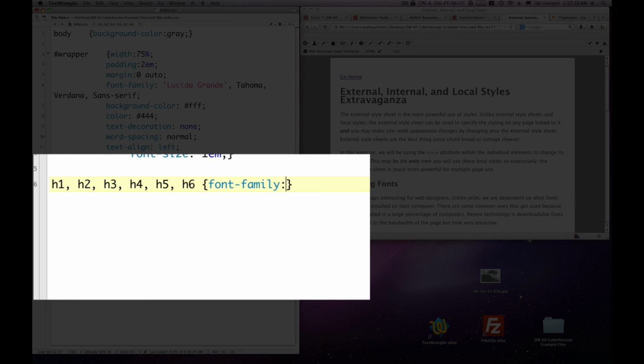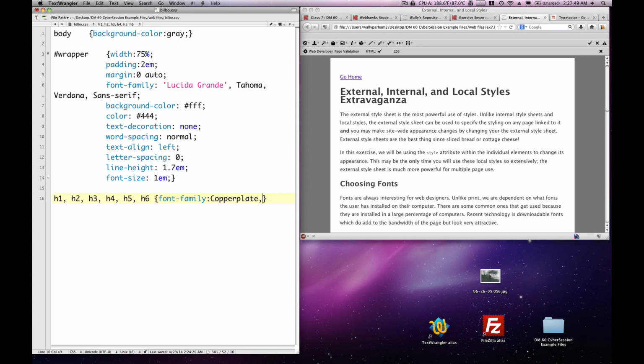Now I've chosen a few. I think I'll start with one that looks good on a Mac. I know Arial Black. Oops, it needs to be in single quotes.